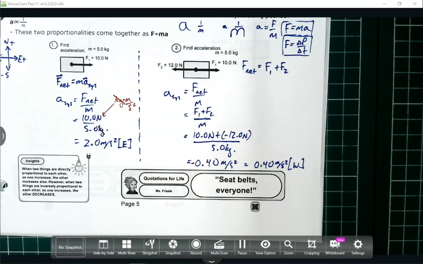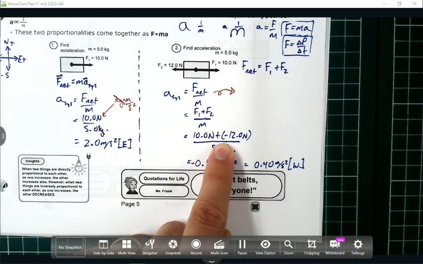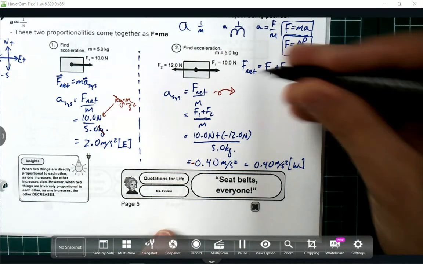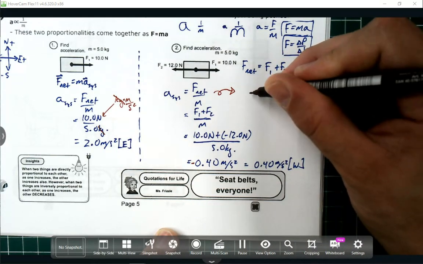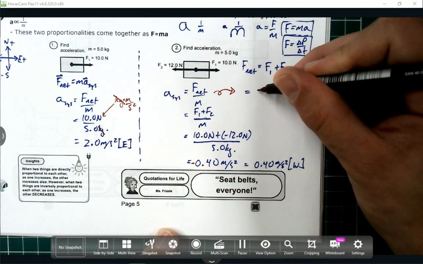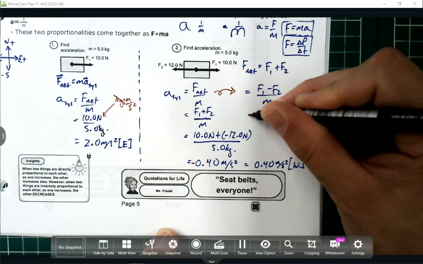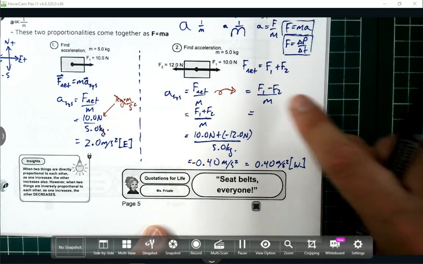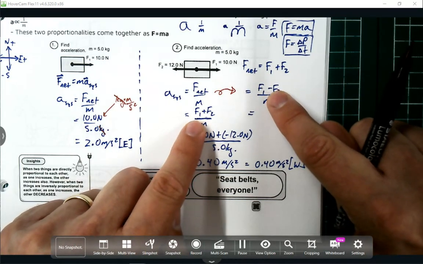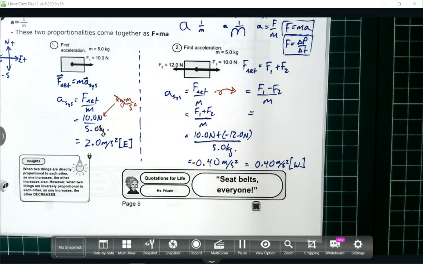If you're somebody who stylistically likes to put your negative signs in when you sub in your values, the way that I just did it is great. If stylistically you like to deal with the fact that force 2 is in the negative direction when you construct your formula, then you would have written it as equals F1 minus F2 divided by m. But then when you sub it in, you'd sub them both in as positive values because you can't deal with the negative sign twice, right? You would have dealt with the negative sign at this stage for the force 1 or force 2 rather than at this stage. So just be careful that you don't use the negative sign 2 times.